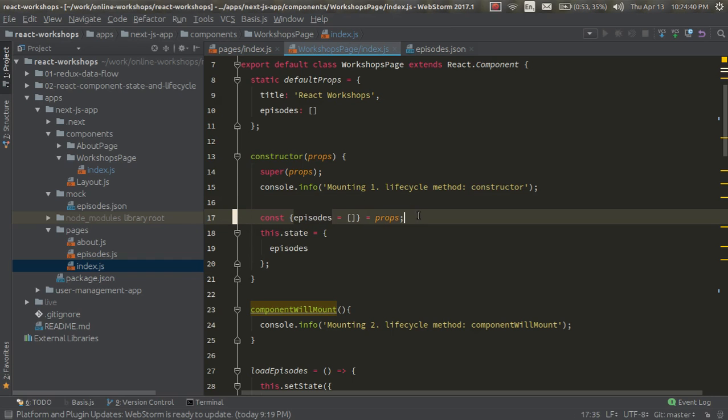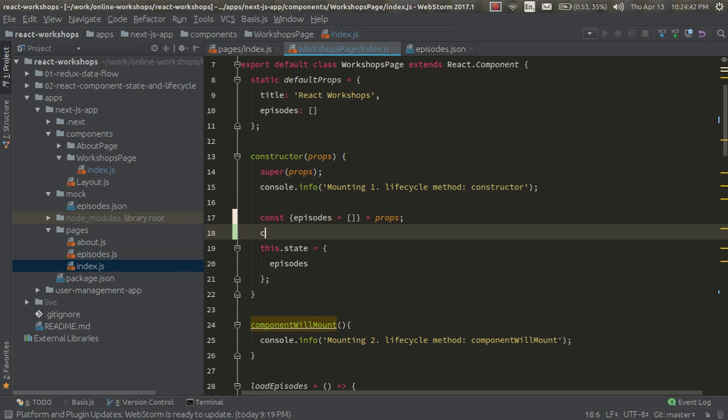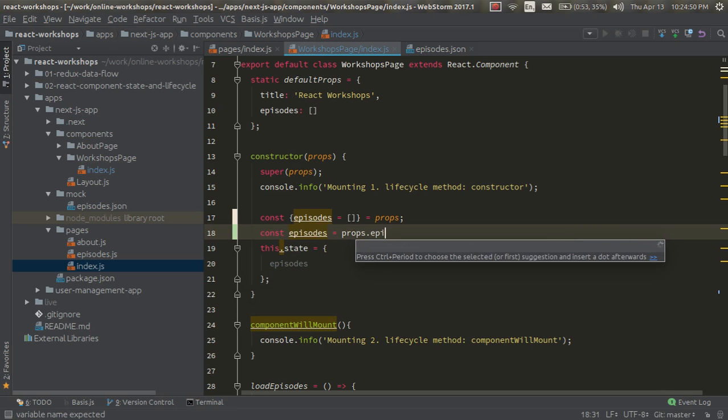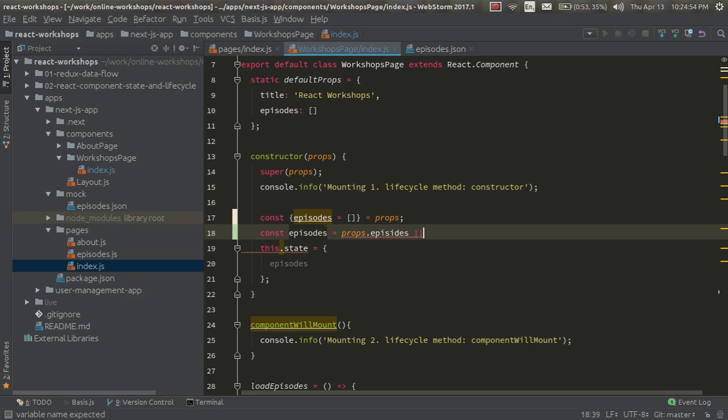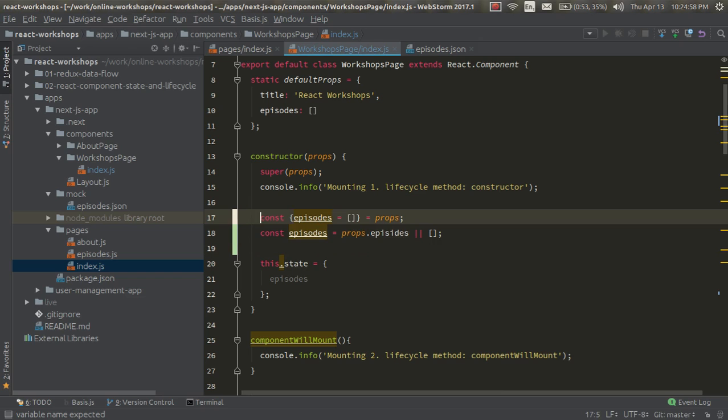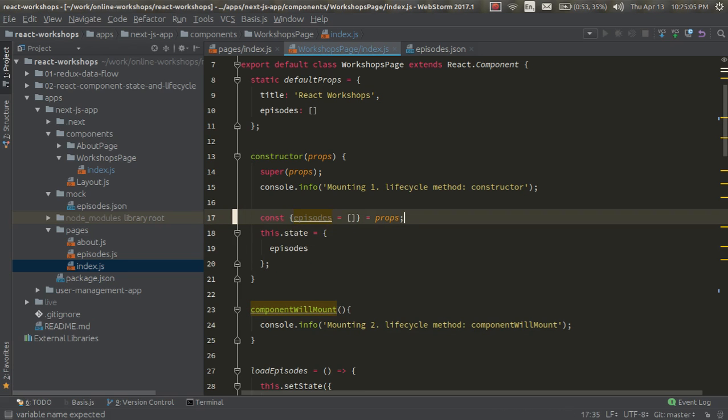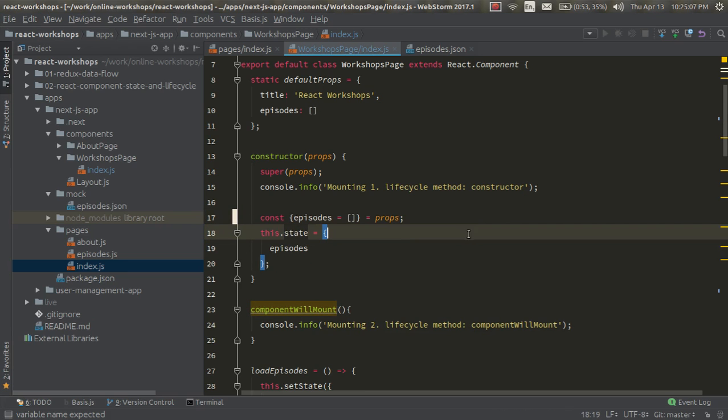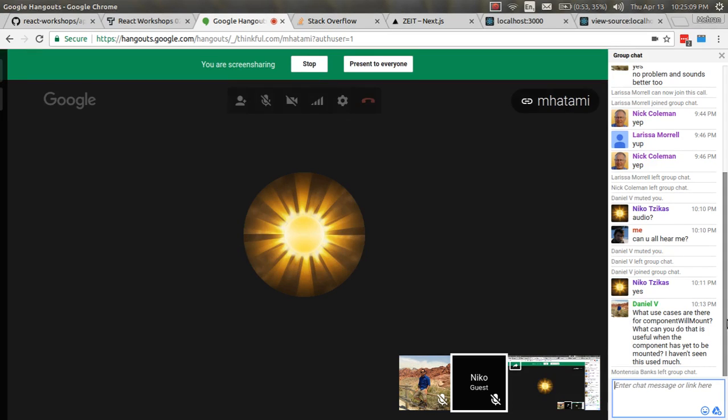This syntax is something like this: const episodes equals props dot episodes, or for instance something like this. These two lines of code are exactly the same, but as you can see, this one is much cleaner. That's why I use this syntax. Okay, let's get back to the question.